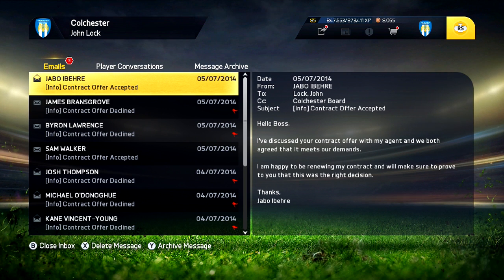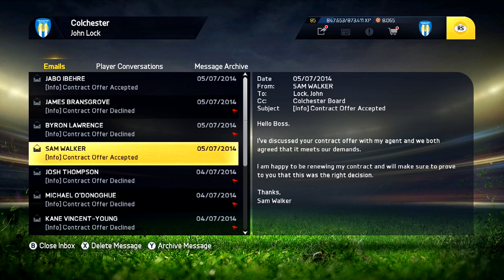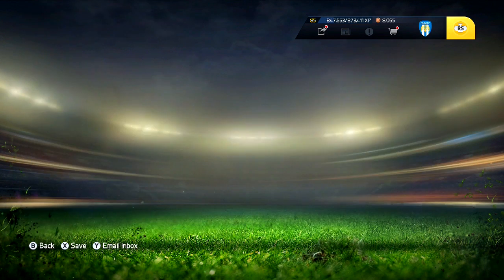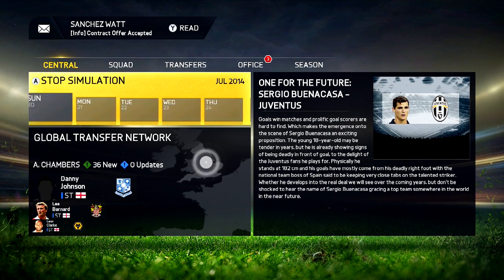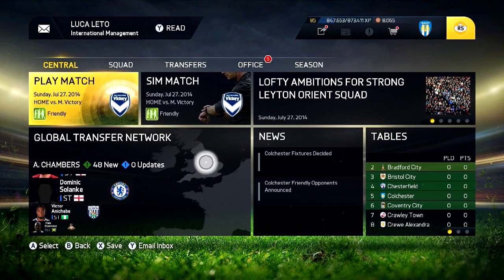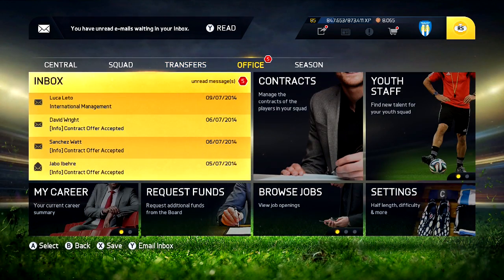Yes, Jabbo's accepted. That's a positive. Brownsgrove declined. I'm not willing to accept the offer's term of contract Lev's demands. Right, okay. Oh, whatever. This is stupid. I gave you a decent contract. Do you know what? I'll give you what you want. I'll just give you what you exactly want. And then hopefully you'll sign. But that's just frustrated. That says Sanchez what? Accepted. David Wright. Accepted. Oh, I'm happy with that. Come on, let's have a little look at office.